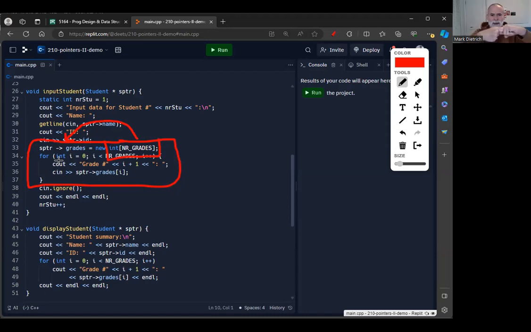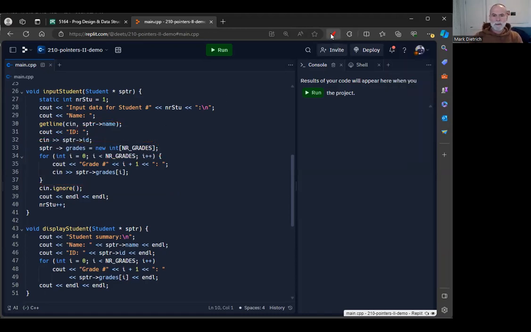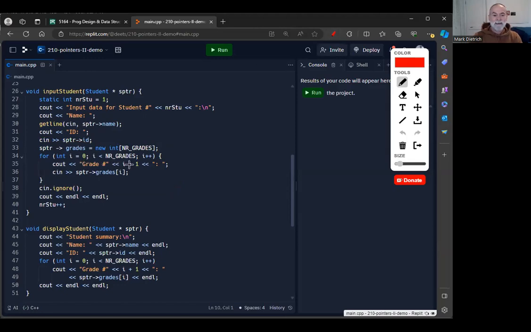So we've got that link made, and now we can just simply go through and get some input using cin, and every time, since we're inputting into an array now, then we can just input into the pointer object's grades attribute and the correct element indexed.